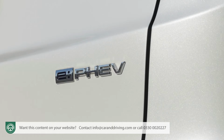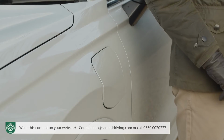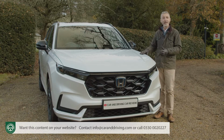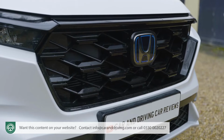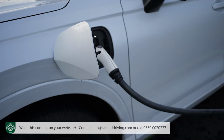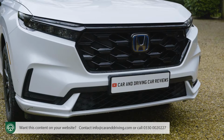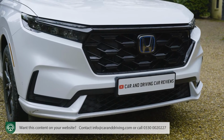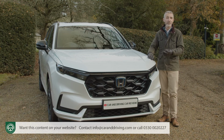On this ePHEV, the charging flap, like the fuel filler, are on the passenger side of the car. Most of the bigger visual differences with this 6th generation model lie at the front, where narrower LED headlights flow into a complex piano black mesh trimmed grille which gets wider, more hexagonal shaping with this ePHEV model. Beneath the grille, with its blue tinged Honda badge, there's a low wide valance with eHEV variants incorporating a shutter which opens and closes automatically to reduce aerodynamic drag and to improve fuel efficiency.